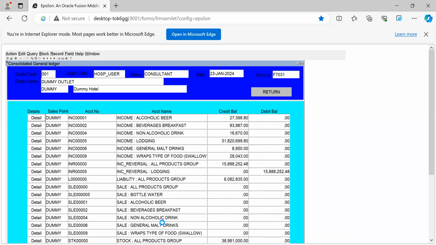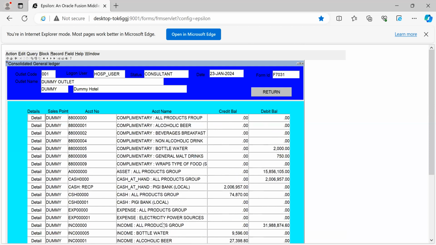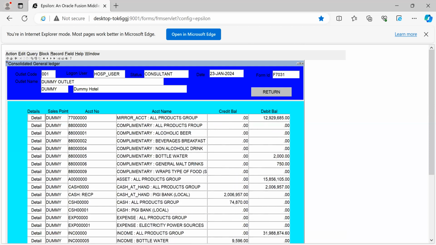There's something I want to show you. There's something we call complementary. I need to show you that they are complementary. Here, any of the items that we have given without selling, we're not selling, we just give it, or maybe it's complementary to what the person has purchased. For example, in some hotels, when you check in, inside the money you pay is breakfast. So they call it bed and breakfast. So all those items are bought, but we're not selling. So they become complementary.